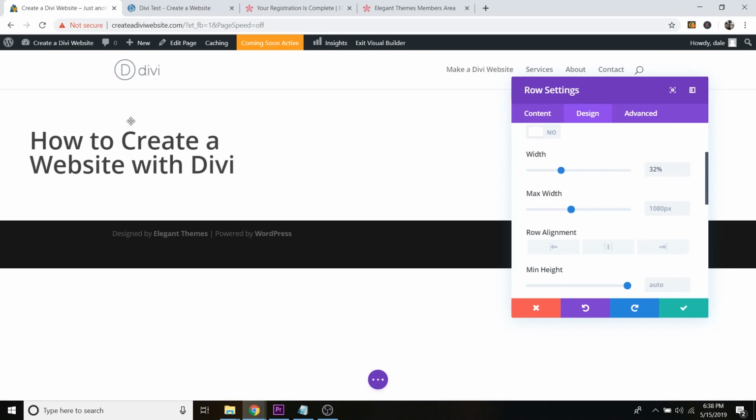Okay, so let's do a pre-made layout. So I am just going to delete this section down here. So just click on the trash can. Same with the one up here, just going to delete. Okay, so instead of choosing one of these rows here, we're going to go down to this menu down here. So the 3 dots, open that up and then click on the plus icon down here at the bottom left.